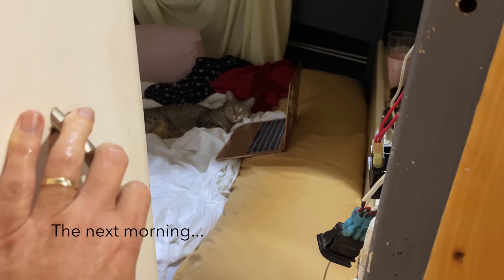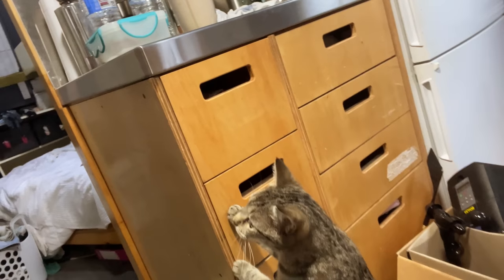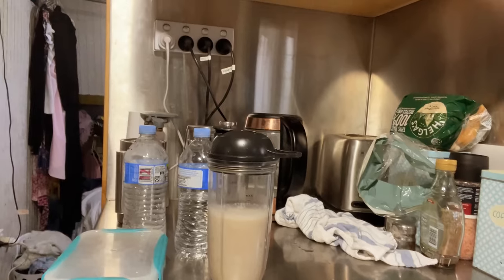Hey, baby girl. Look at you looking so cute. Are you hungry, baby? This is Dame's prepared my smoothie for me. It's the morning of the motor going in. The guys worked really hard yesterday. We've got everything done. Place is a mess, as usual. Dame's been in there doing a wee bit of admin this morning. Birk's still sleeping. He sleeps in most mornings till 7:30. That's just his system. A bit of a night owl.